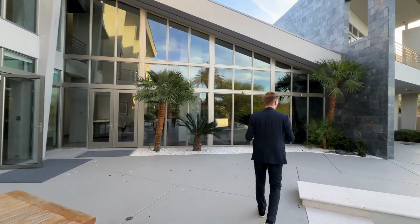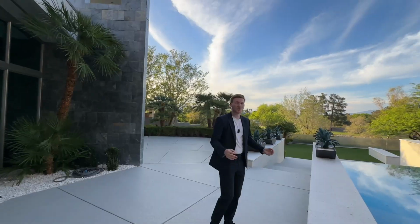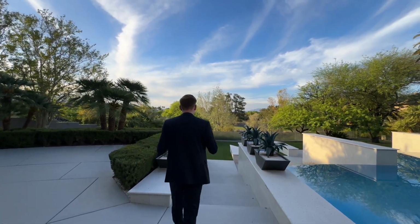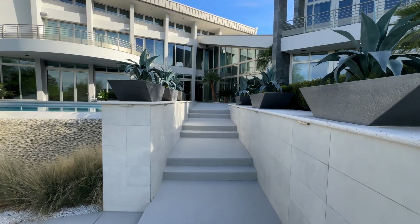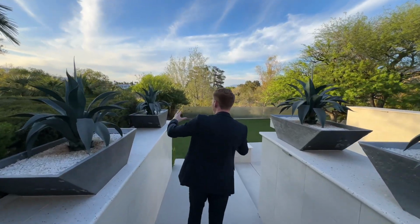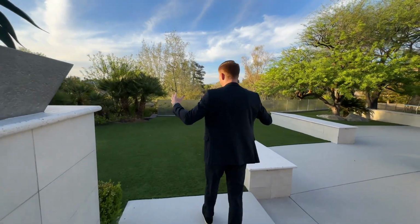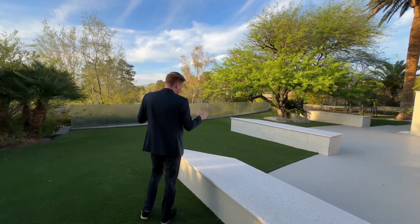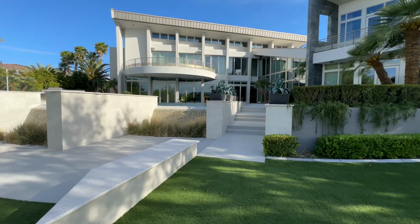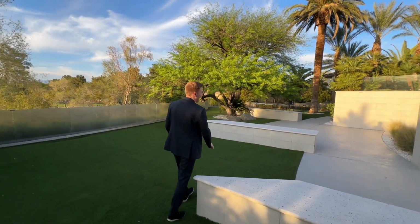And bringing everyone over here, we have another covered area that's going to take us to another ensuite on the opposite wing that we didn't get to quite yet. But if I come down these stairs, I love how there is lighting that will come on when it gets a little bit darker here. There's so much landscaping in this backyard, big trees, palm trees that give you more privacy. And I like these too because this could act as more sitting space when you're here entertaining. You don't have to have a bunch of chairs all over. This could go ahead and accommodate that.